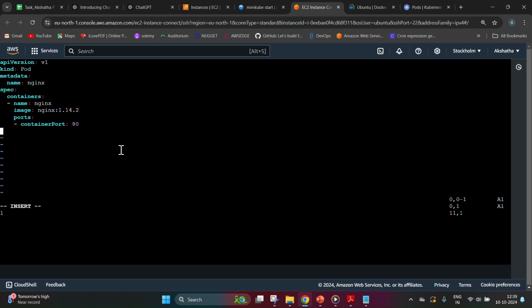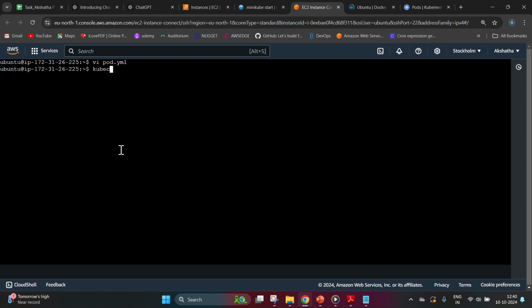Containers is the list of containers that will run in the pod. The name of the container is nginx, and the image is nginx:1.14.2, so the container uses that Nginx version. Ports is the list of ports that the container exposes: containerPort 80. This container listens on port number 80. Let's save and come out.